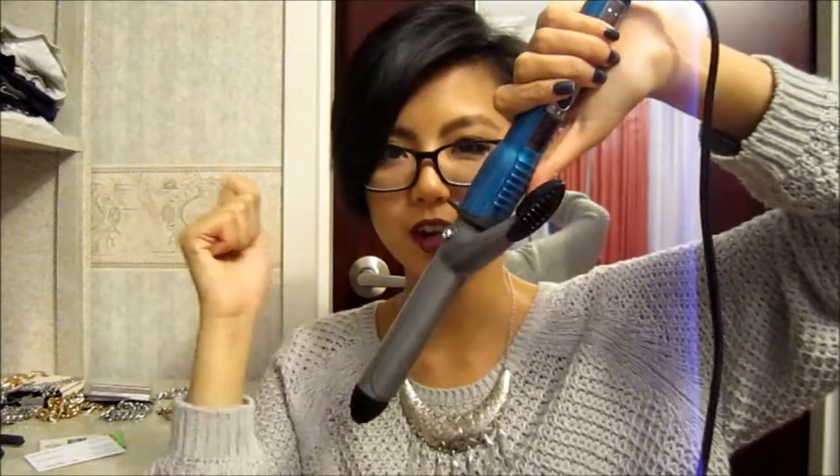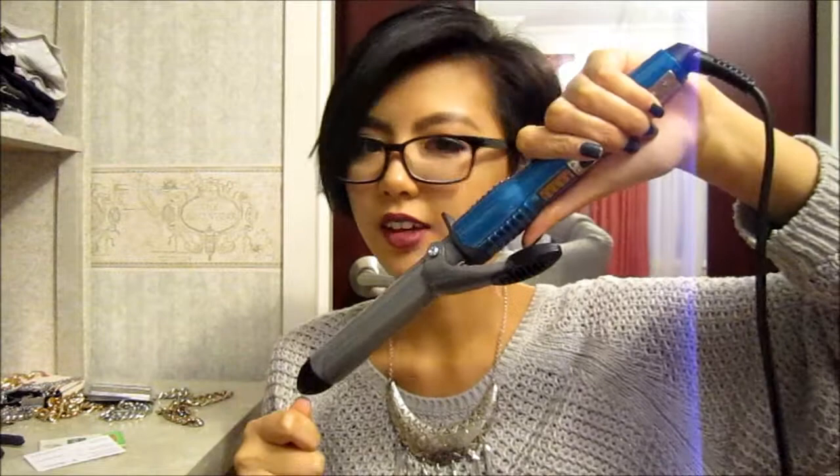Even though my hair is slightly different from before, it's still pretty easy to show you guys. I do put a heat protectant on — I use the Tresemmé hair protectant spray, or the Garnier Fructis straightening mist, but I still use it as a heat protectant. Moving on to the technique — there are specific ways to curl your hair to get the kind of curls that you want. With your curling iron, you take your strand of hair and wrap it around, then leave it on for a few seconds, and let it go. The hair has a really nice wave — not super spirally and tight. If you leave it on for about 5 seconds, it gets a really nice wave. That's one technique.